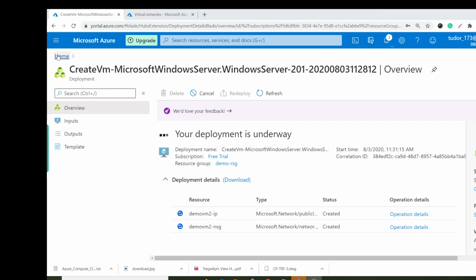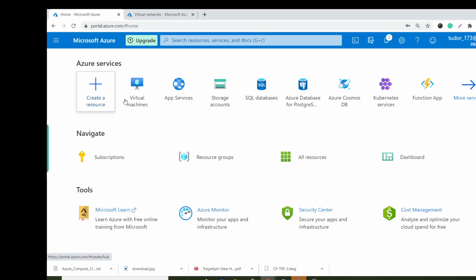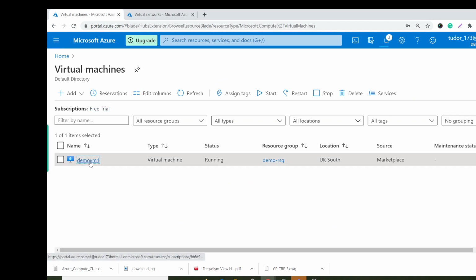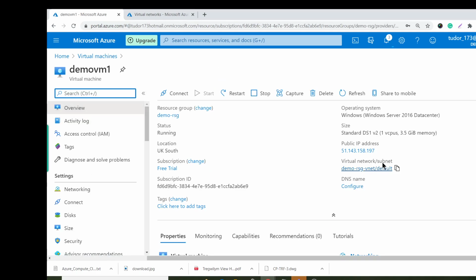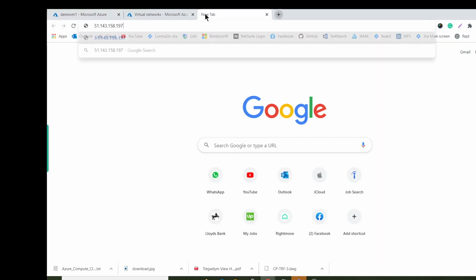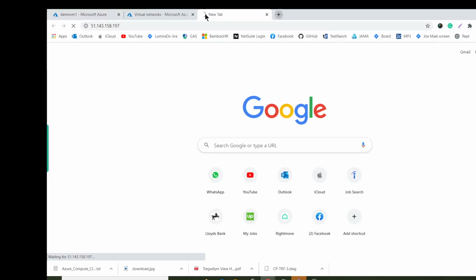Now what we have to do is install Internet Information Services. I'm going to go to VM1. To give you an example, if I copy this IP and paste it here, let's see if we can access the virtual machine, which should not actually let us do that.